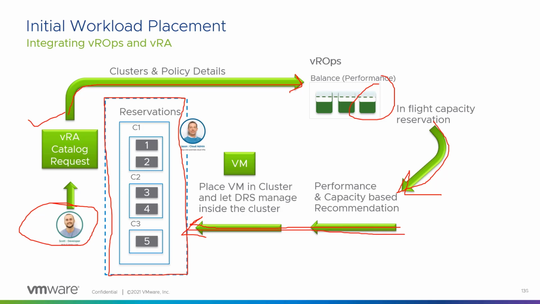vRA then says, great, thank you very much, and it deploys that workload into the cluster that we assigned inside of vROps. It's really that easy. It's easier than all the others because you're just setting up your operational intent, connecting vROps and vRA, and it's pretty much good to go.